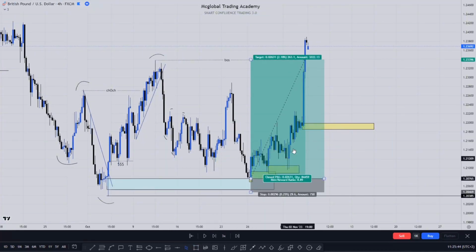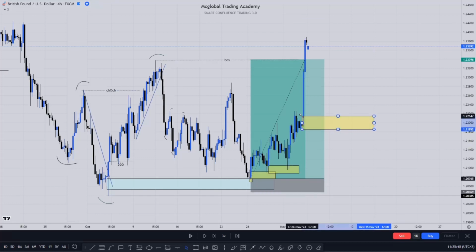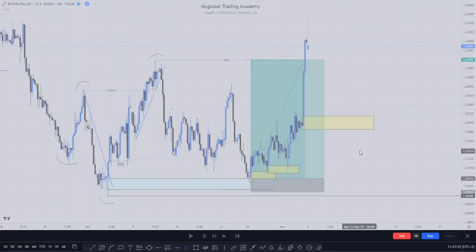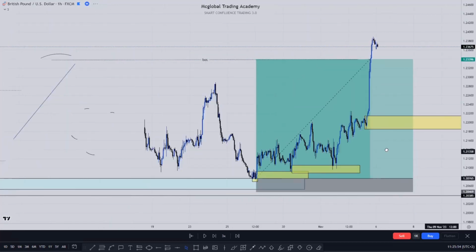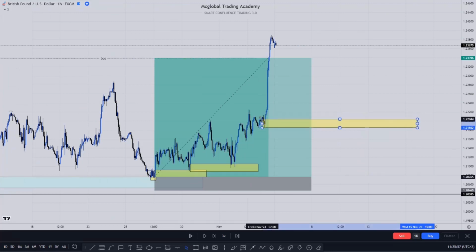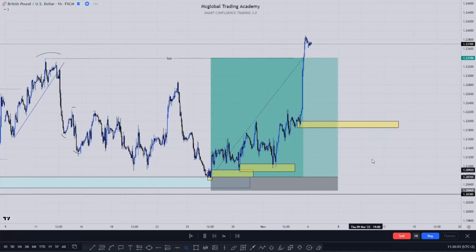On the 4 hour, you realize that below here, there's no zone that was not untapped. The only untapped zone is this one. So meaning that 1 hour zone that we saw is confluencing with the 4 hour zone, which is the zone that they will prefer. Any zone that is below there, they might not come there because it doesn't have a high time frame.